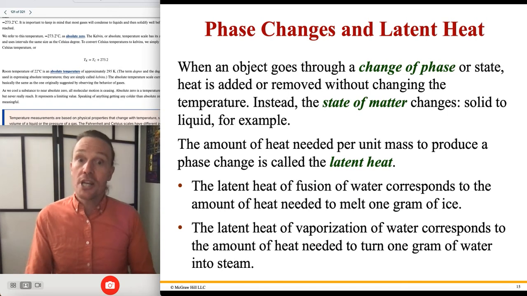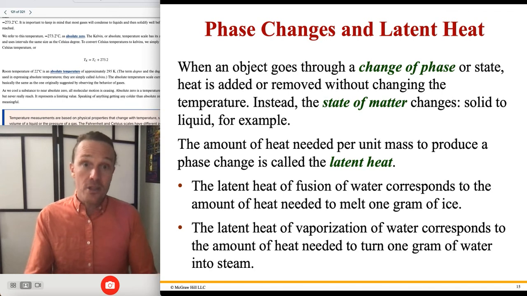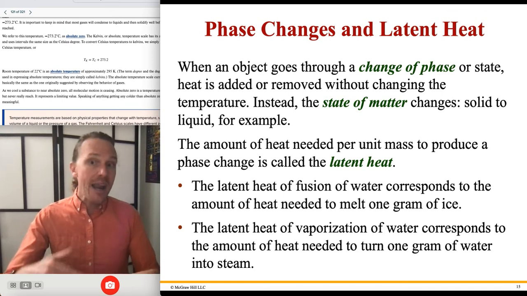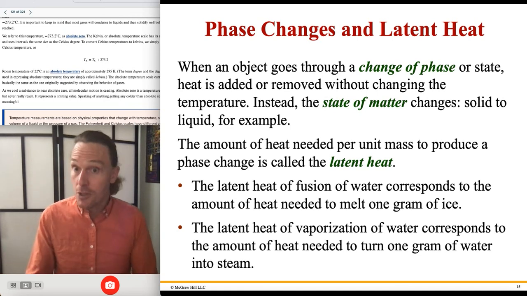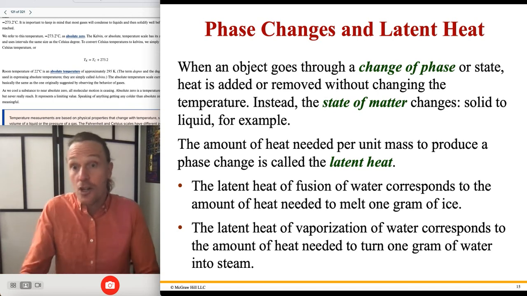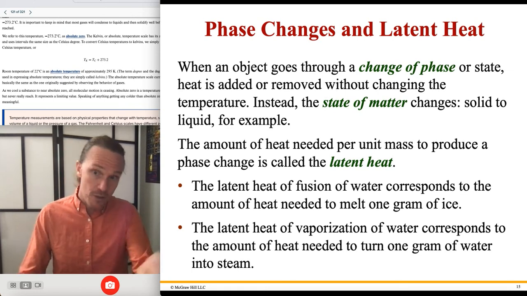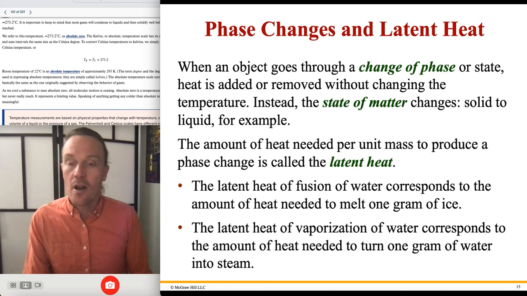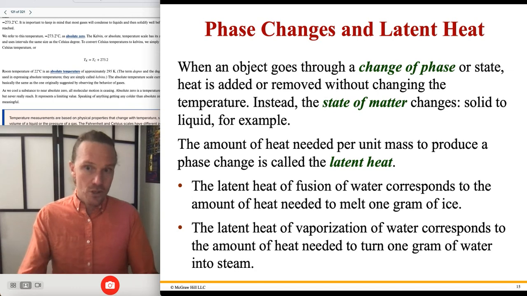So when an object goes through a change of phase, I talked about this, and I wasn't seeing it in the body of the text, but here we have the concept that we have a change in state of matter, okay? That has its own energy, which is also measured through experimentation and specific to every material. Some of them are famously large. Water has some big numbers all across the energy spectrum in terms of seeing that it has the highest specific heat of any substance. I guess liquid ammonia is comparable, but I mean anything that's even close, right? But so water has this incredibly high specific heat.